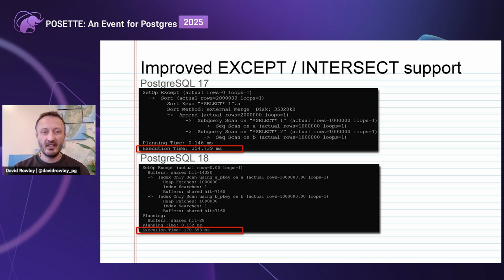You can see that it sequentially scans both tables at the bottom of the Postgres 17 box. And then there's a subquery scan. And that subquery scan doesn't exist in the 18 version. And the reason that doesn't exist is this worked quite strangely until this changed. Postgres 17 would add a little flag, a 0 or a 1, to either side of the except, so that it could later identify where it came from. And to do that effectively requires a projection step. And that's why the subquery scan exists in 17.